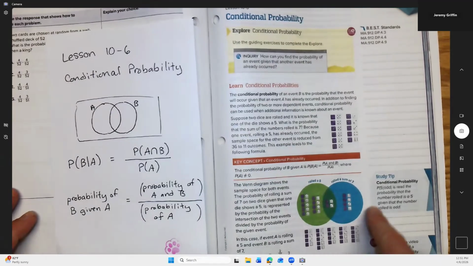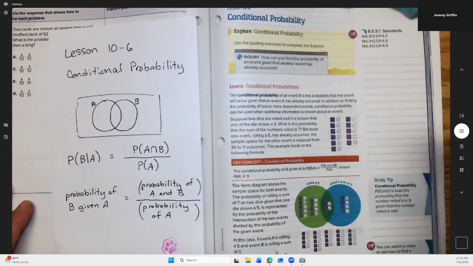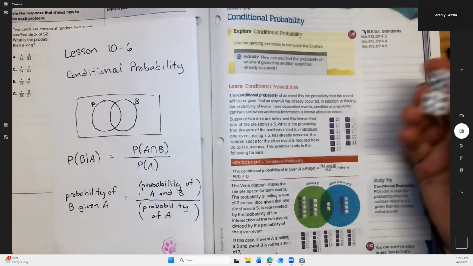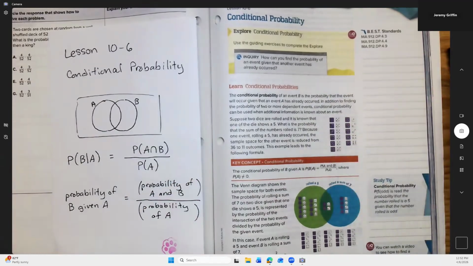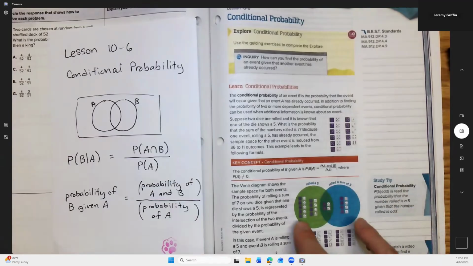There's a really similar example right here where they're rolling dice over and over. We've got two dice. It looks like they have a purple die and a white die, and they roll these. Just glancing, it looks like they have possibly every outcome listed that you could have, and they have a Venn diagram.